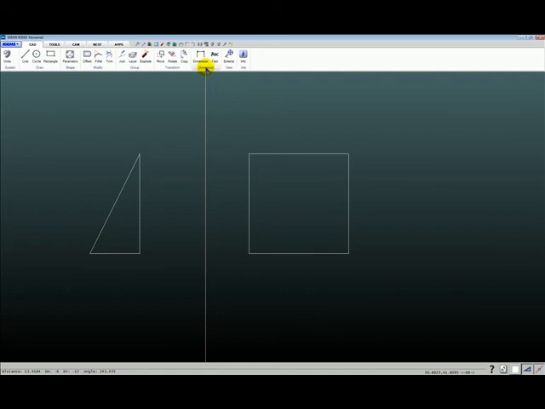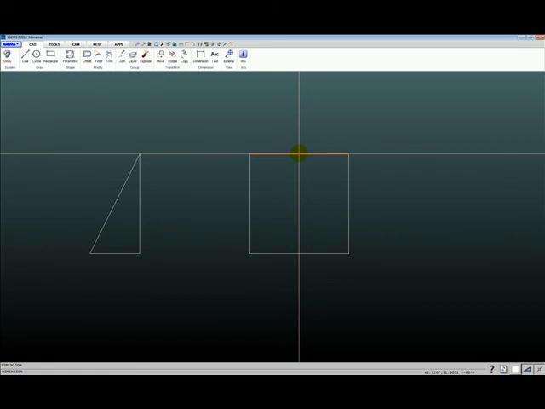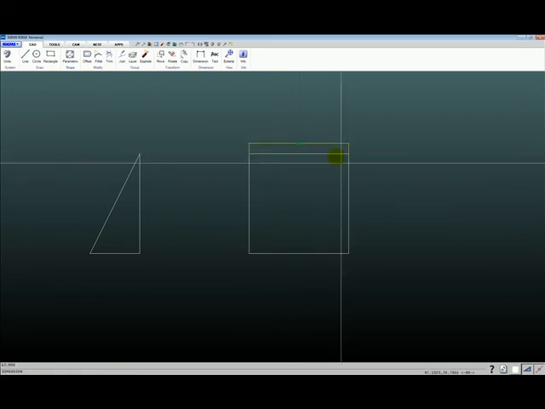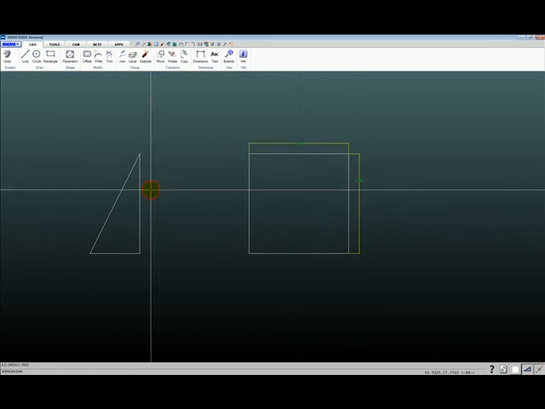There's also this dimensioning tool here, which is helpful. So if you click on this, and then if I want to put a dimension on this line here, as I hover near that, you can see that entire line is red. So I can click there and then put my dimensions on there.